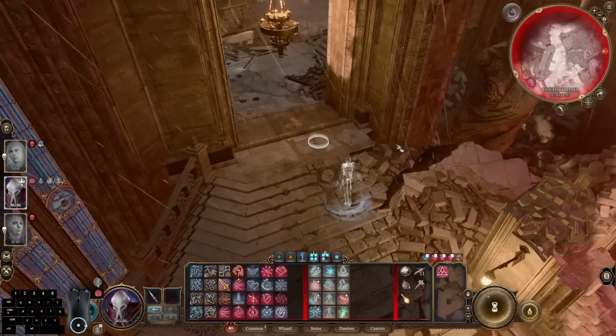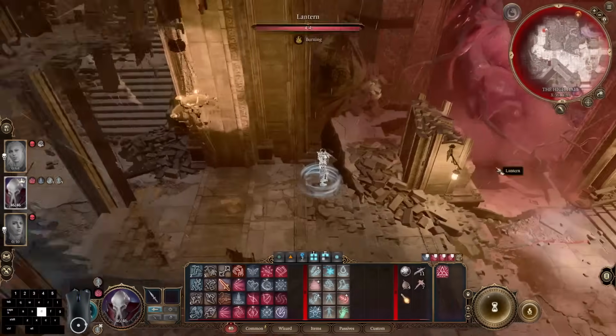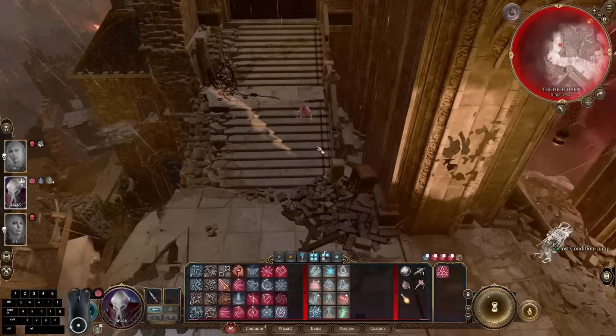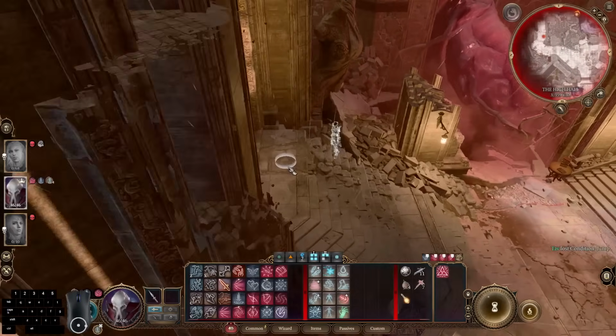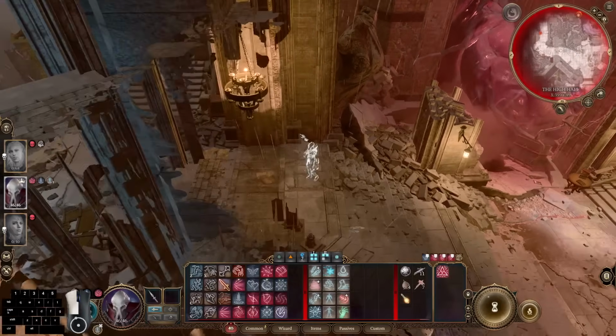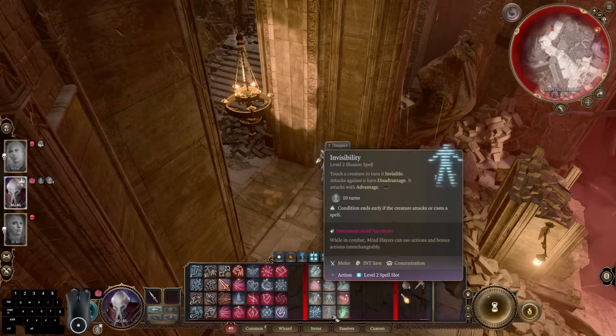From here, if you don't want to do this frog skip, we're going to have all these intellect devourers around. So what we're going to do here is we're going to cast invisibility right before this set of doors here. So it's going to look something like this.